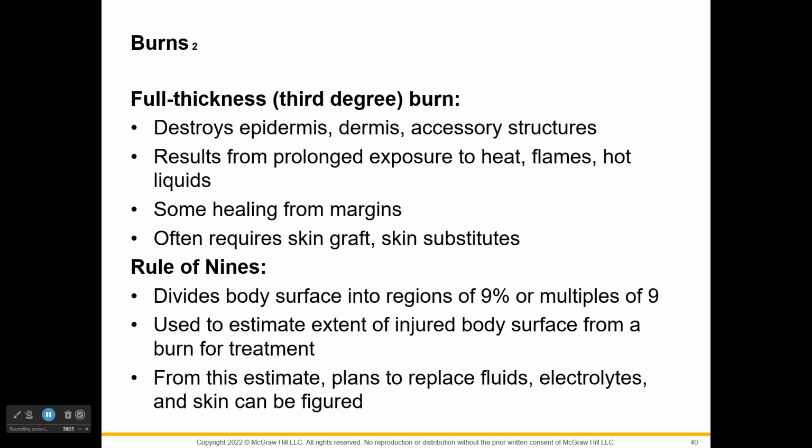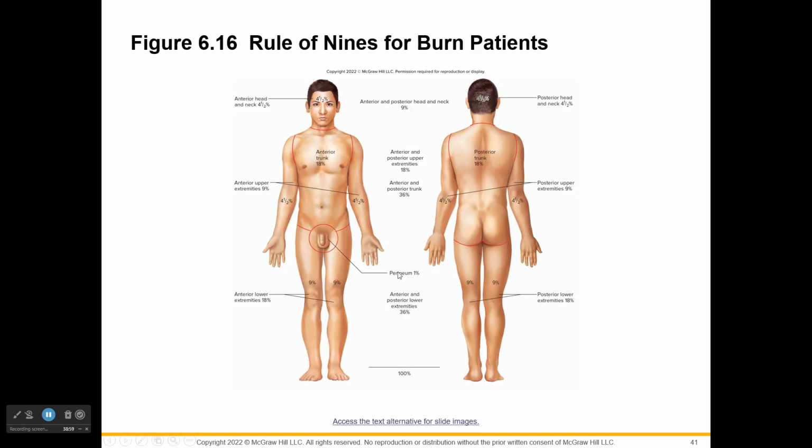And the way doctors estimate how much of the body is burnt is by the rule of 9s. And so we divide the body into 11 sections, and each section is worth 9% of the body. And so that gives you 99%. Where's the 1%? The one place you wouldn't want to get burnt, okay? So your perineum, this area.